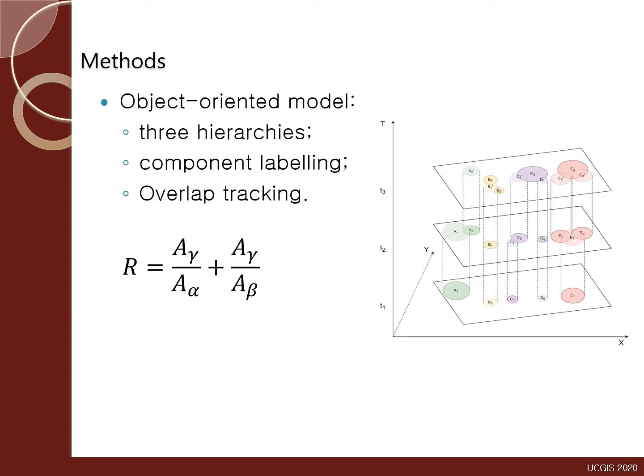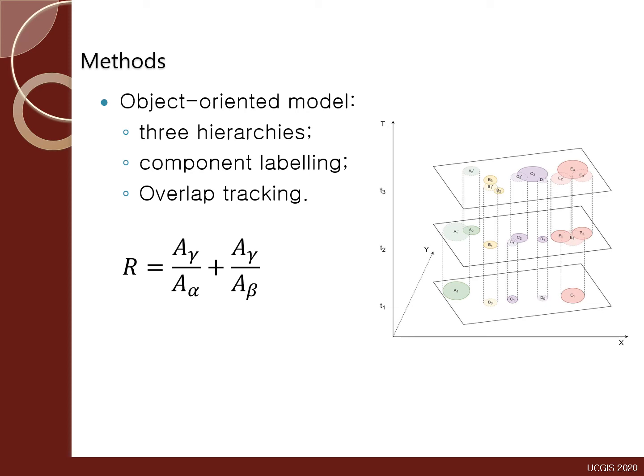And in case of splitting, we only have one predecessor, which is A, and we have multiple successors B1, B2, B3 until Bn. And we have multiple overlapping regions between A and B, which are C1, C2, C3 until Cn. If the area of the largest overlapping region, which is Ci, is greater than or equal to half of the predecessor's area, it is defined as separation.